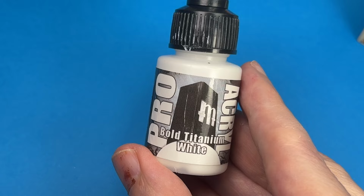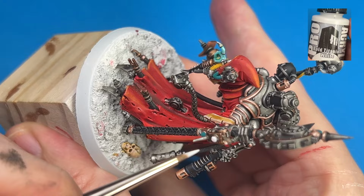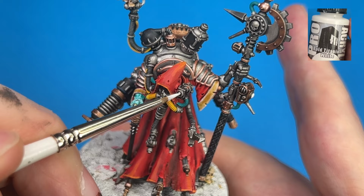Next, we're going to work on the lenses. There's a lens on the staff and on the tech priest's head and also on the skull. So we're going to base coat with white, and that'll let us give them a glowing effect with some contrast, which will come next.